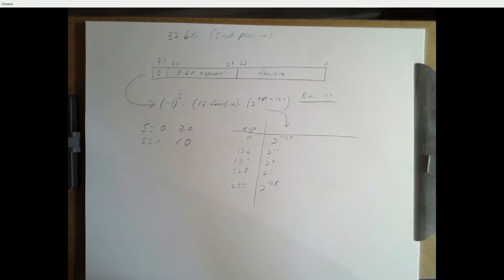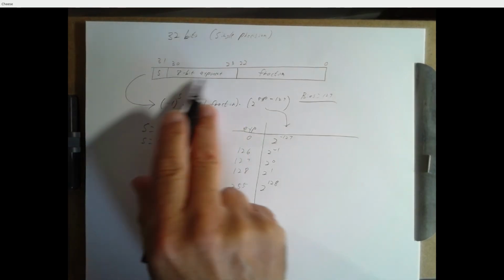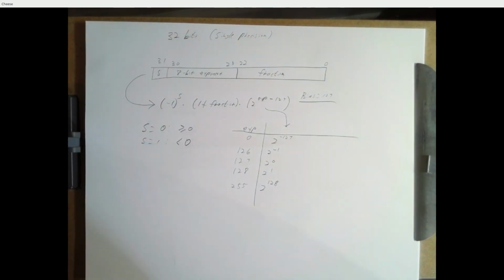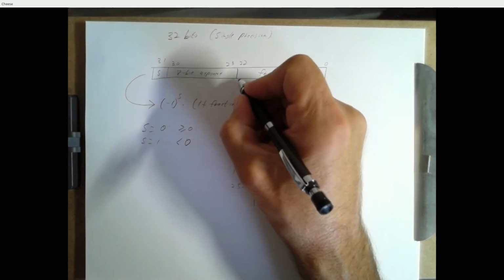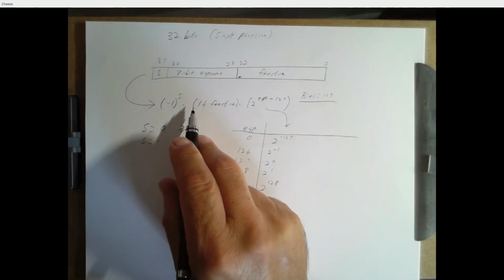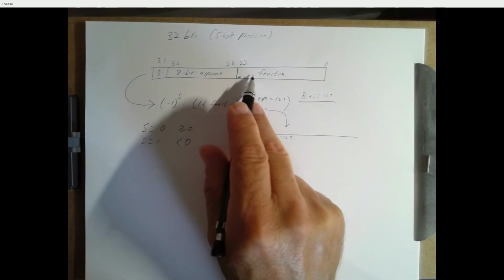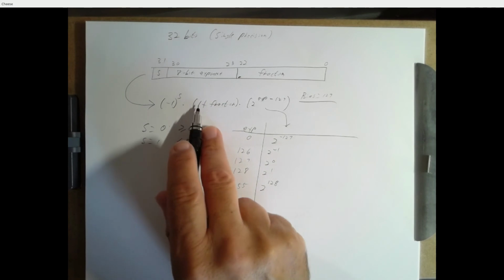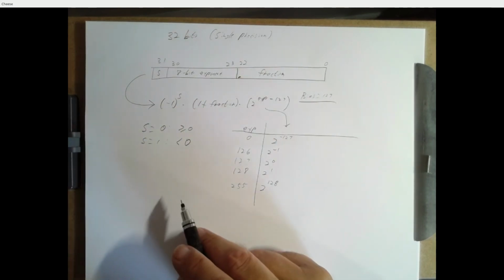We'll play around with some examples that'll clarify this. It's kind of confusing to try to describe, but it's pretty easy once you see it. Basically, we store an 8-bit number in here, subtract 127 from that number, and that's the power of 2 that we're going to multiply by. And for this fraction, we think of a decimal point sitting right here. Well, we always assume there's a 1 to the left of the decimal point. So if we stored all zeros in here, it's not going to be something multiplied by 0, it's going to be something multiplied by 1 point, bunch of zeros.